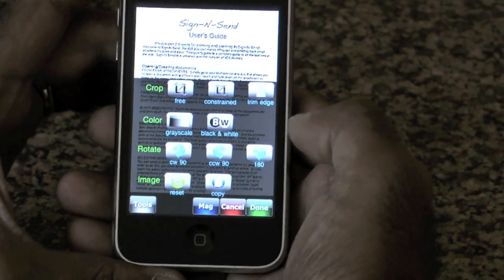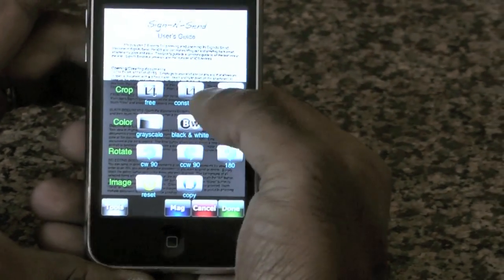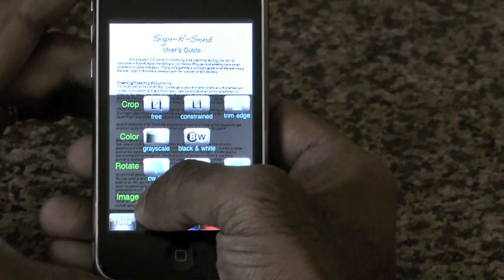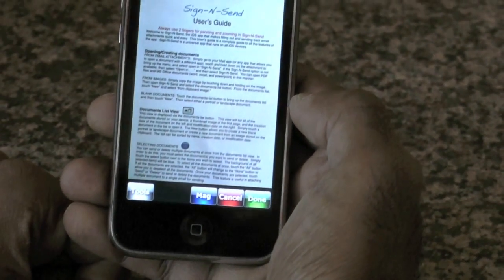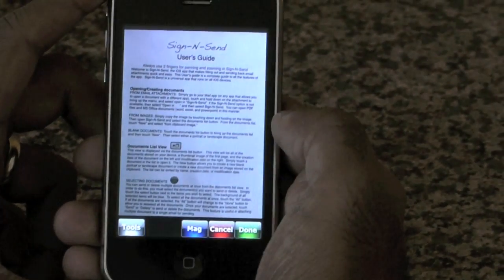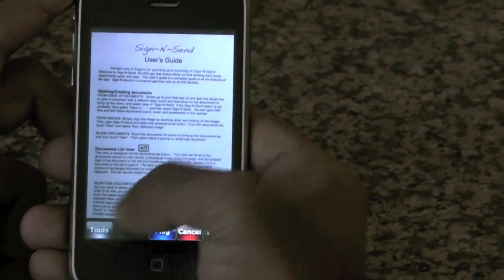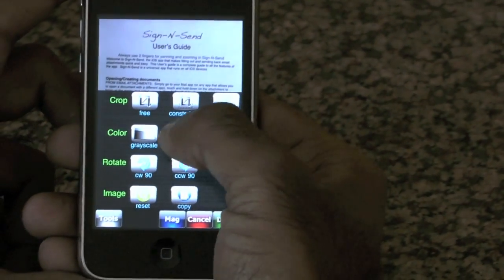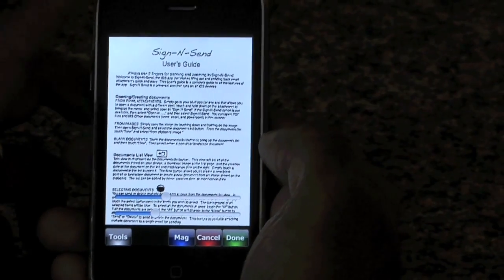There's different color tools that you can use to make this document into a color or grayscale image. Right now it's in black and white mode. So if I hit the Reset button, this will then reset the image back to the original image that was taken by the camera. So if I want to have a grayscale image, I'll just select grayscale and it'll convert the color image to grayscale. But most times for scanning documents, you'll want the black and white mode, which is the default mode that the image is in once you've taken the document.